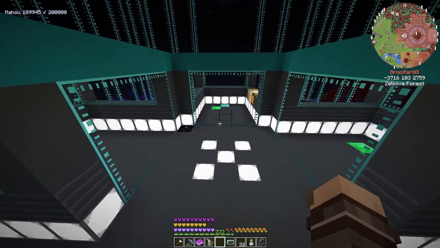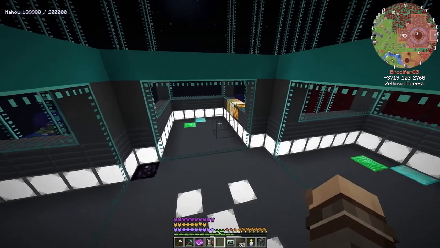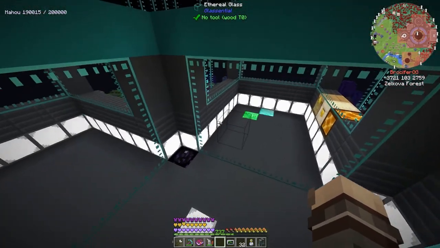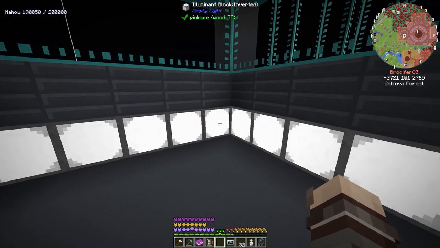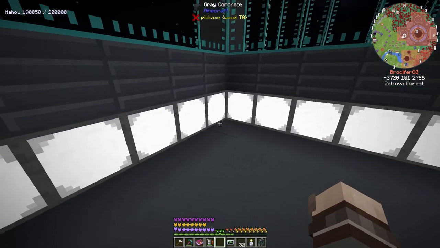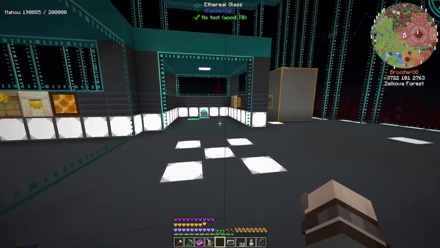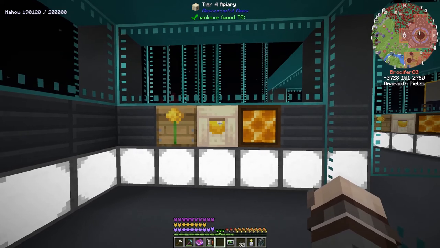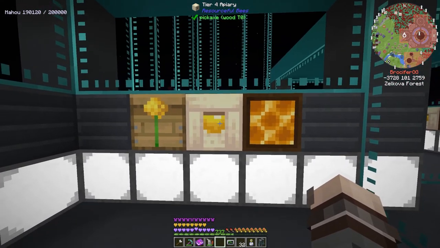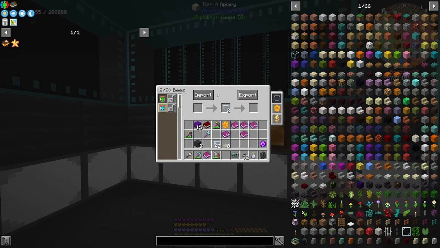So one thing to note about apiaries is that it is a multi-block structure, so it does require a very specific shape, and the size of it needs to be 7 long by 7 wide and 6 high. So the inside of it will be 5 by 5 by 4. And when you set up the apiary, you want to put it right here in the middle. Now there are some offset settings where you can adjust this, but if you put it exactly right here, it will just automatically work.